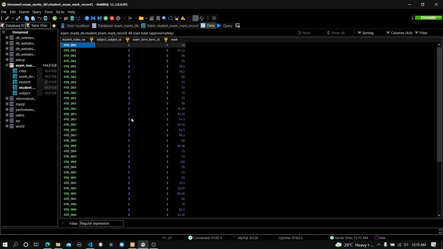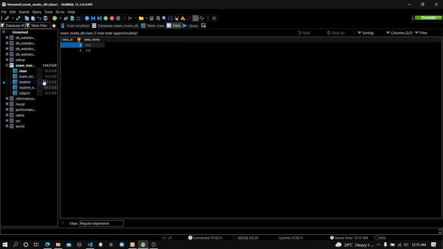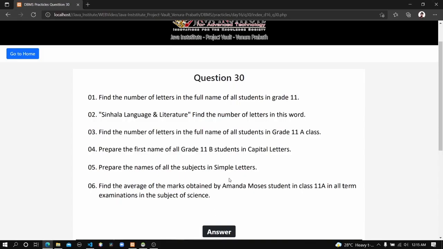So this table will be the main table, because this table has connections to all other tables, student table and also subject table and exam term table. And again we have to join the class table too, because in the question we have to write another condition. It's better we write another condition for class 11A too.